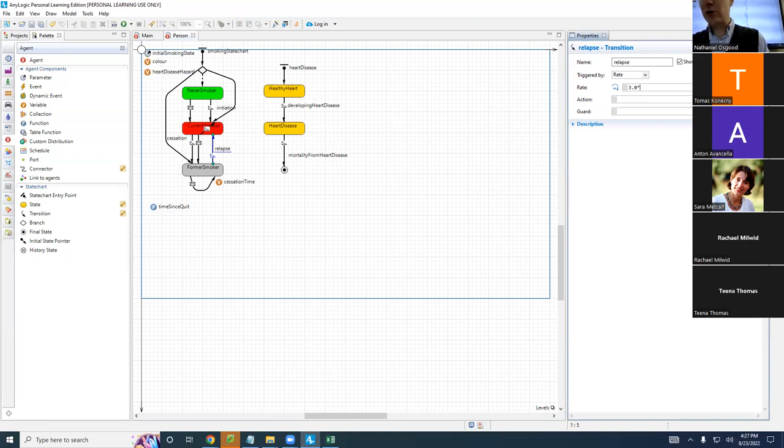But the old horse knows the way, as they say in China. So I'm going to put in x. That's this e to the minus thing, right? Minus, and I'm going to put in that relapse alpha, and I'm deliberately making a mistake here, times what? What's t here? You told me earlier, and you were completely correct. What is t? Time since cessation.